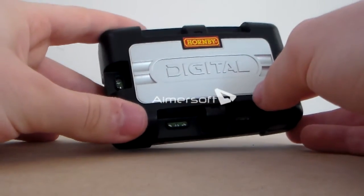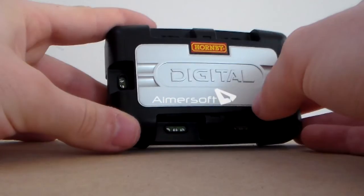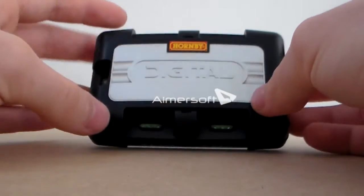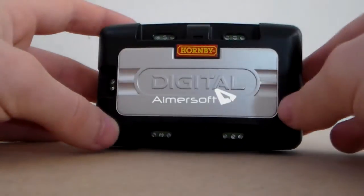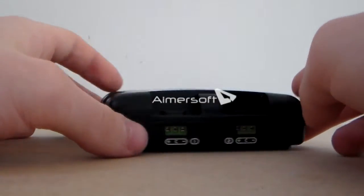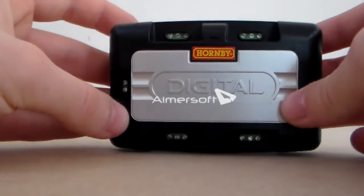This will attach to the actual power bus for the DCC layout. Two cables drop out of the DCC Select, DCC Elite, or whatever controller you're using, and that will then travel through a bus wire throughout the layout feeding power to these and parts of the track that need it. These can operate points, turntables, and a number of other things if wired up correctly, and you can operate everything from your controller.